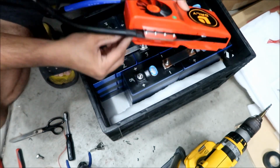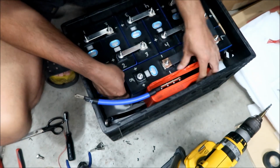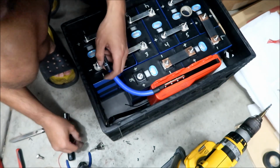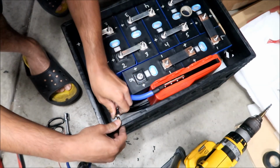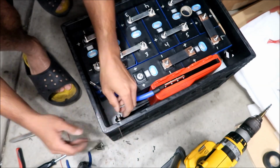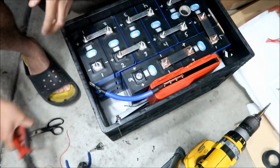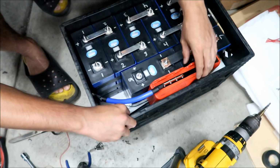And so what we're going to do is we're just going to tape it to the side of the battery right here, okay? As soon as we connect this thing, that in there. Connect this. Okay. The nut in. Okay, not too tight right now, okay? Because we're still going to take it off again.